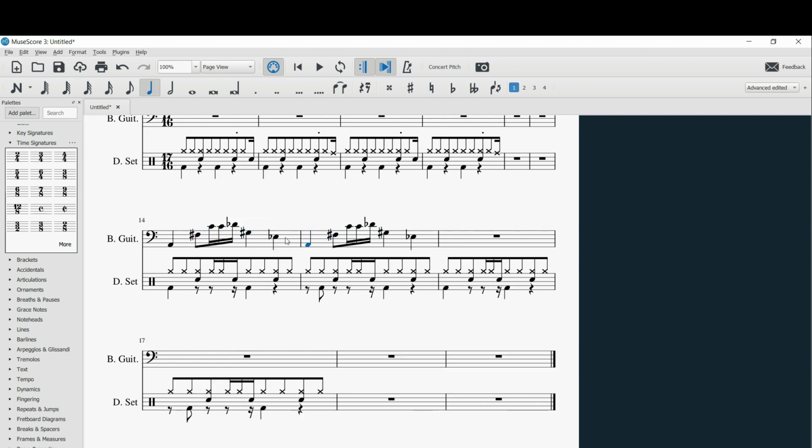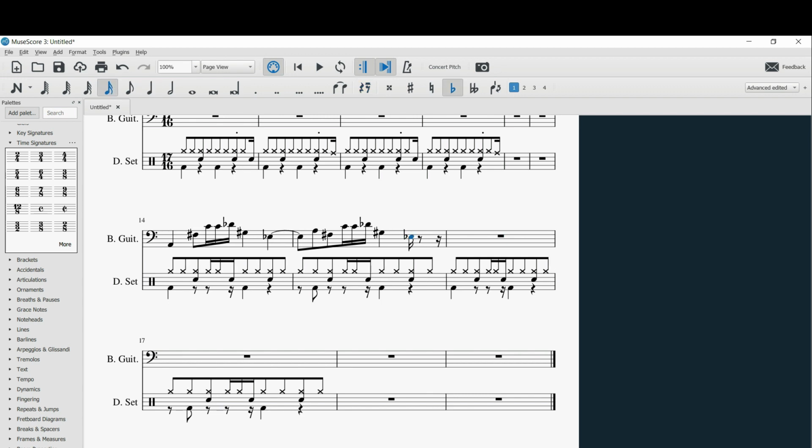So yeah, let's do this. Now we can add a fill right here. Yeah, let's try this. Let's see.